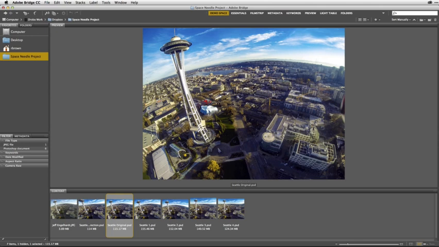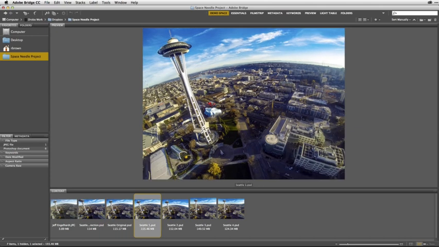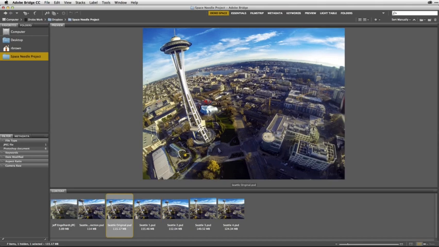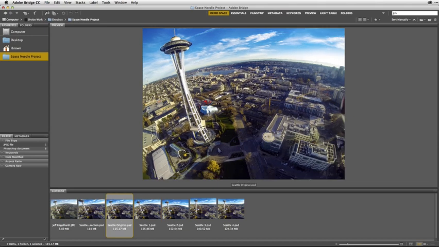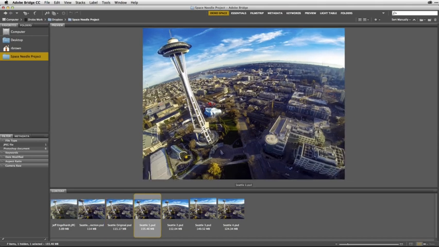I'm going to click here in Adobe Bridge and show you some variations. Here in the second one, I'm going to straighten the Space Needle, but I'm going to leave the rest of the image alone. Now that's pretty nice. So before and then after, simply distorting that section of the image and straightening that area so that the Space Needle does not have this curve to it. Okay, that's pretty interesting. Let's take this to the next step.